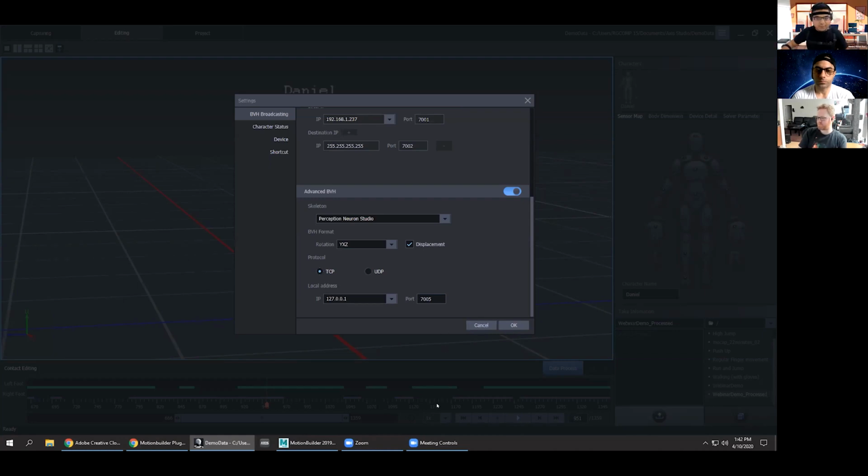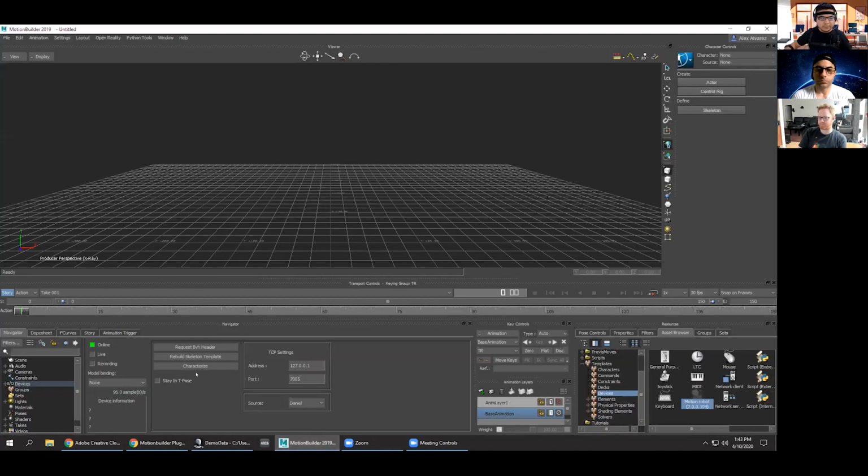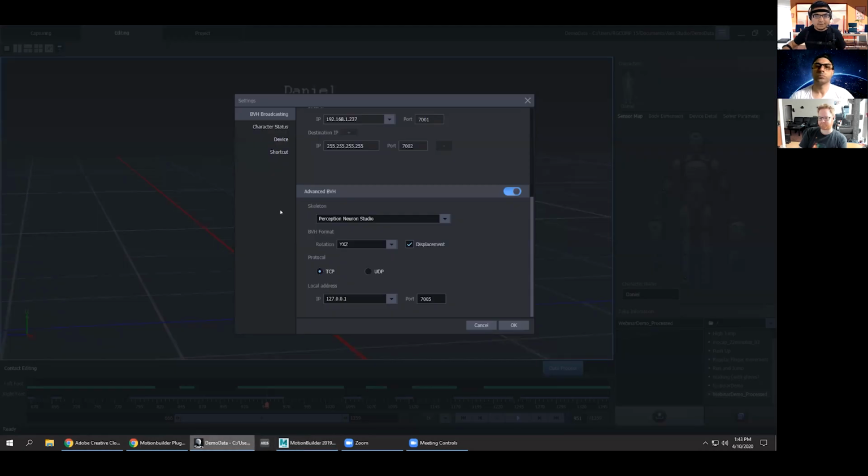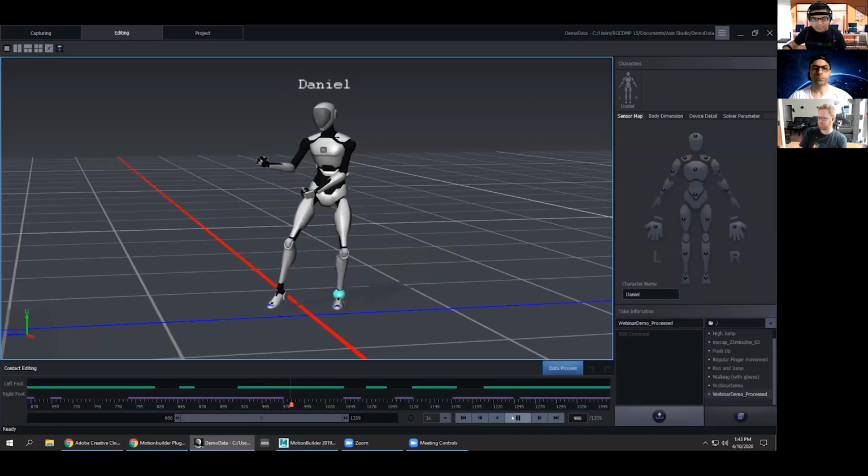Awesome. So going on to Motionbuilder here, we have the connection from Access Studio. We're currently online. The next step is to enable the live option here. Once these two connections are ready, we've told Motionbuilder how to treat the incoming data. Now we want to start creating the character. In model binding, we have an option to create a character. What happens when I click on character right now? Our plugin has already populated our skeleton with a naming convention. We have the real-time data coming from Studio, and you can see that this is real-time right now.